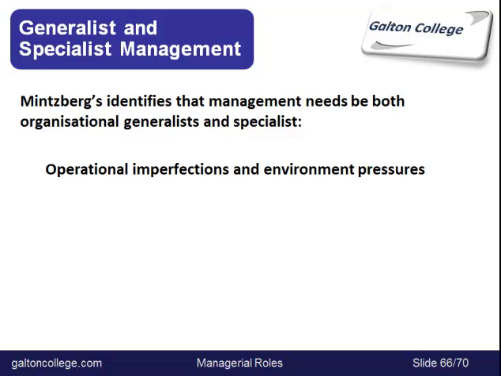Operational imperfections mean that a specialist must be involved who will ensure that the operational problems of the organization are dealt with and there's a smooth passage of production through the system in accordance with the strategic objectives of the organization. So the company may be operating a just-in-time policy, or it may be operating some sort of quality assurance or total quality management or whatever it is. And the manager should be familiar with the product and the processes and enable the workers to understand the requirements of the organization in the context of perhaps those quality measures that I mentioned.